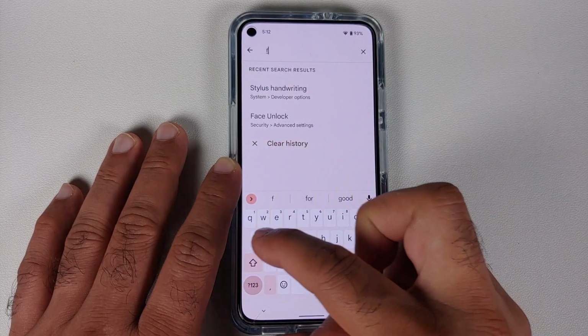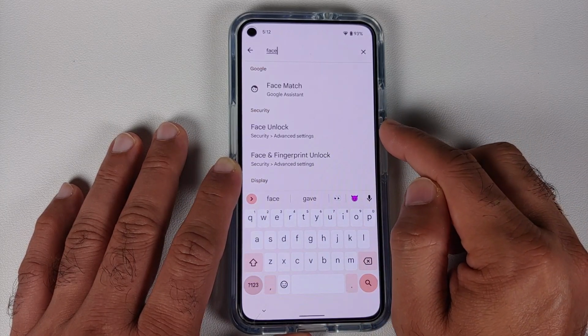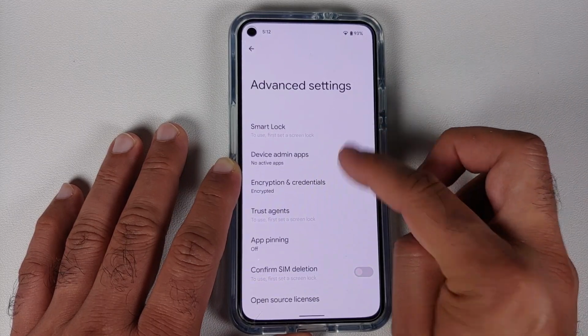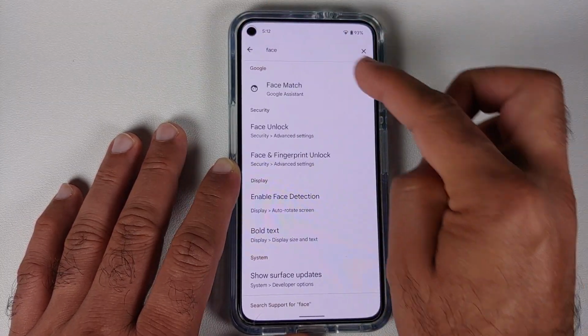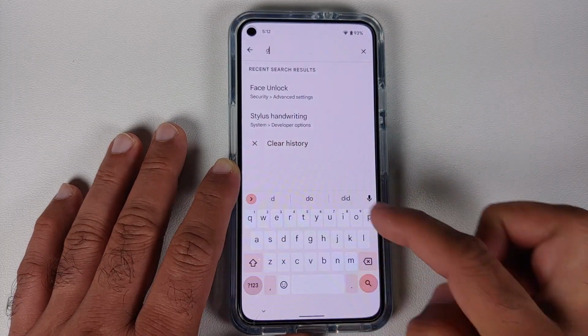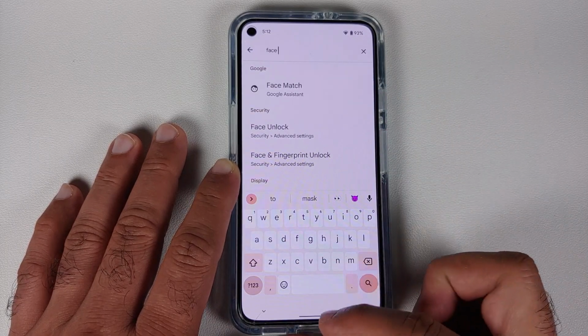Then if you search for face unlock over here, you will notice that you have face unlock options. Tap on them, nothing is going to happen, but the options for face unlock are definitely there. The feature though is not present right now, but we can hope that in the future face unlock comes to the Pixel devices.